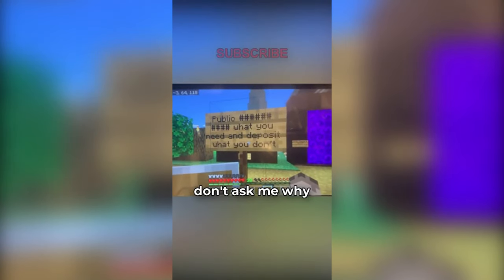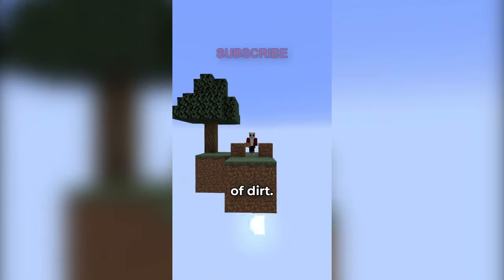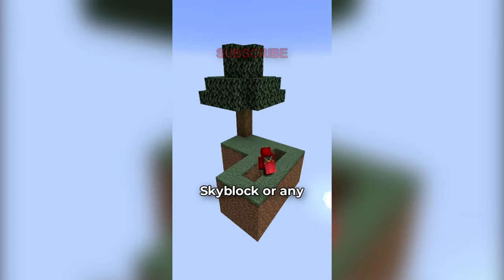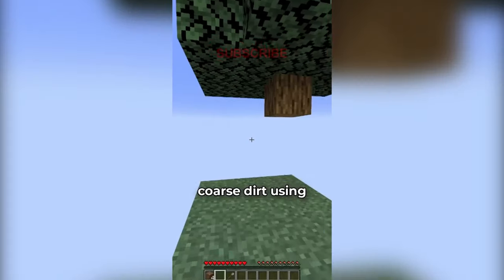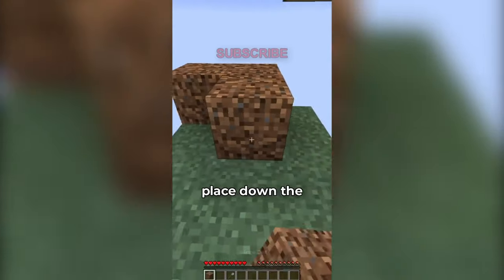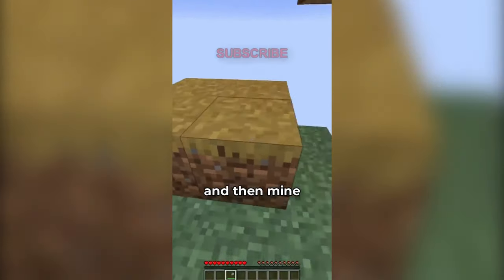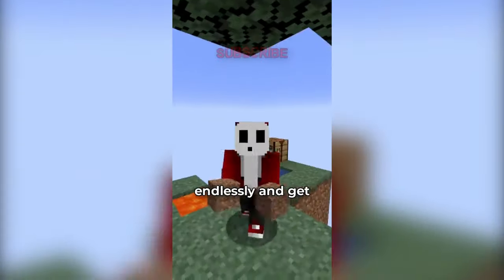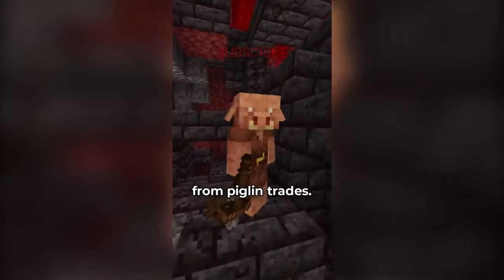Don't ask me why. From these two pieces of dirt, I can farm an infinite amount of dirt. This obviously wouldn't be super helpful in a regular world, but on Skyblock or any other map where your dirt supply is limited, this is super helpful. So you take your dirt, turn it into coarse dirt using two gravel, place down the coarse dirt, bring out your shovel and turn the coarse dirt into path blocks, and then mine those path blocks and you've doubled your dirt supply. You can do this endlessly and get however much dirt you want, and if you need gravel, you can get it from piglin trades.